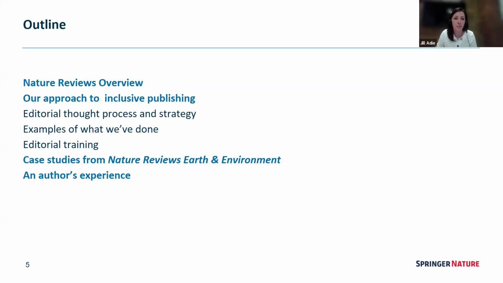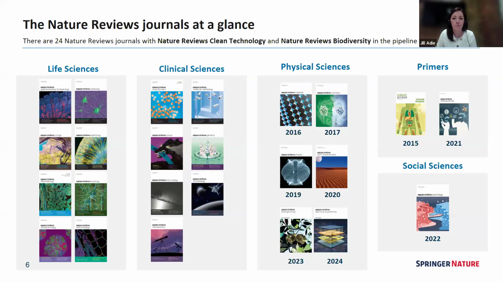First up, an overview. I want to just clarify that the Nature portfolio, the Nature family of journals, are published by Springer Nature, of course, and the Nature Reviews journals are part of the Nature family. This shows all of the reviews within the Nature Reviews portfolio. There are 24 in total, and there are 2 more coming in 2025. They're going to launch in January. That's Nature Reviews Clean Technology and Nature Reviews Biodiversity.